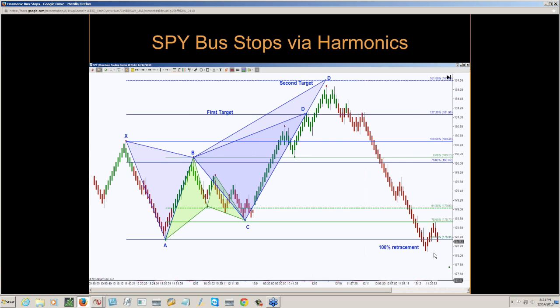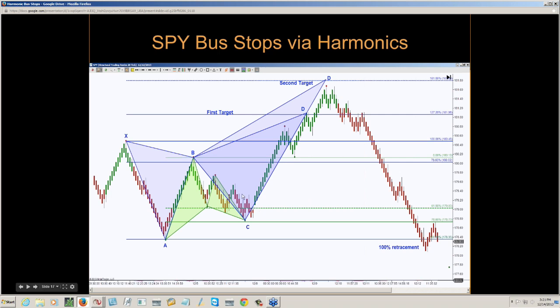It wasn't until I figured out that if I find a mentor or a method that makes sense to me, then that will increase my probability of being more of a mechanical trader rather than an emotional trader and be more profitable. So harmonics, what it did for me is give me an understanding of price action. It also gave me the ability to stay in a trade longer to my targets, and it also told me where my risk needed to be.